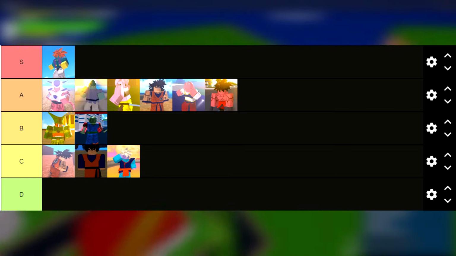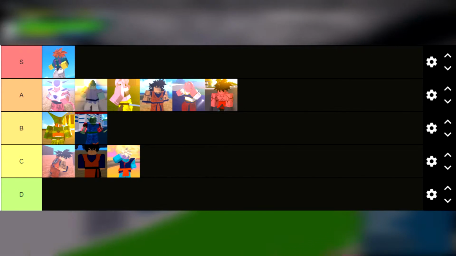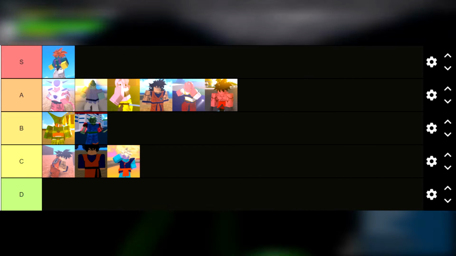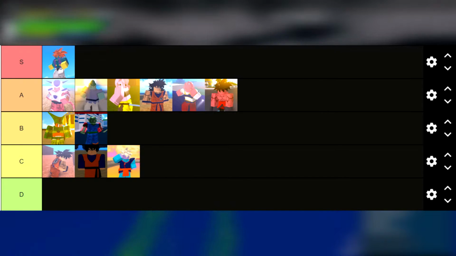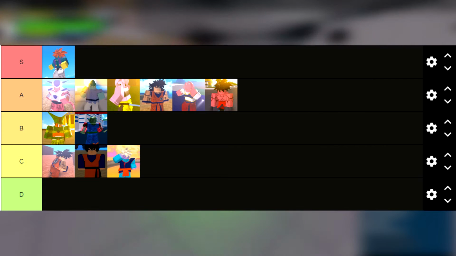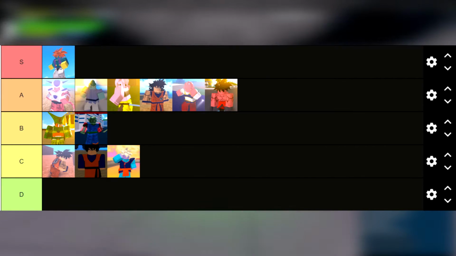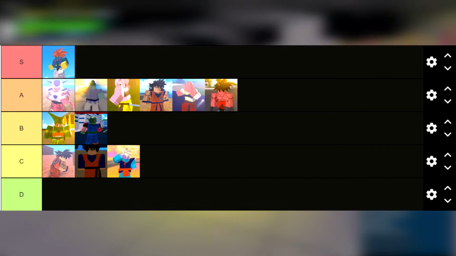So basically the third race we're talking about is Majin. Majin is a race that's based around regeneration. They can heal themselves very fast and quick and by a lot of health. That's why I put it in A. It's very good for PvE and PvP both, and that's why they're put in A. What I mean by that is, when I put them in A, they should be very useful for both PvP and PvE as well. So I put it in A because it's useful for both.